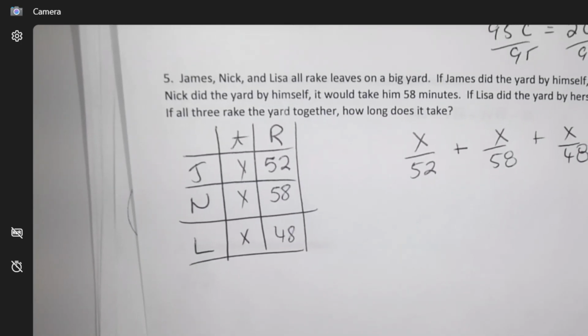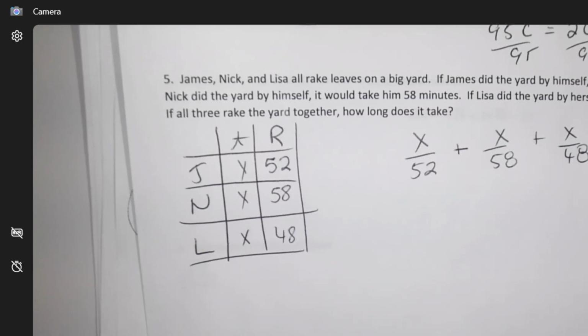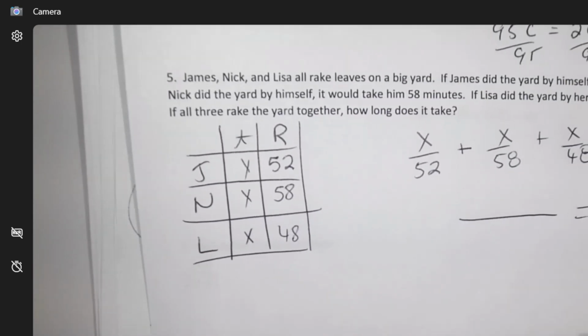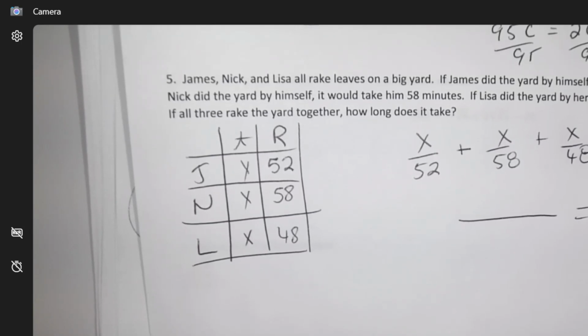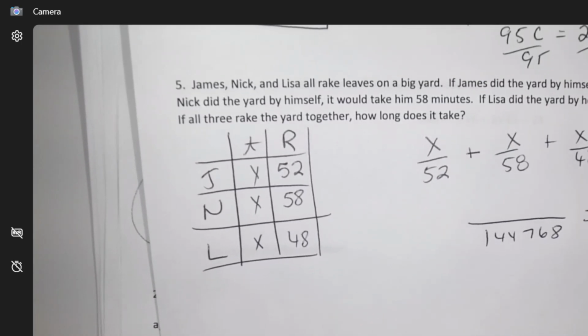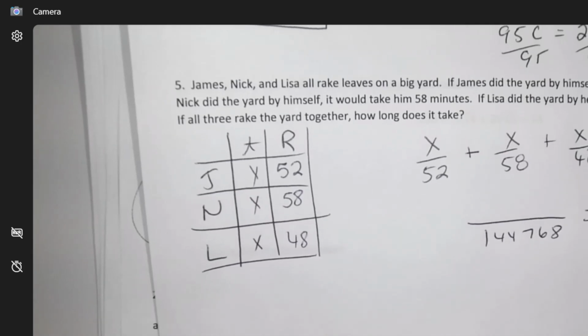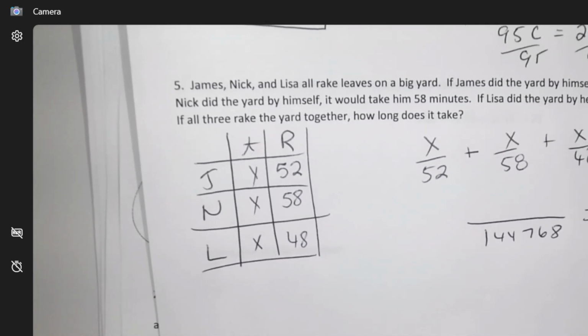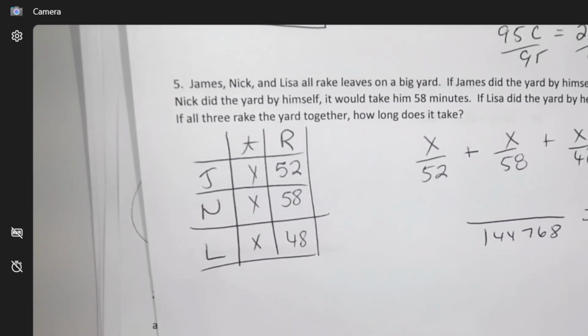Okay, on this one, I know I'm usually preaching, get the lowest common denominator. Just get a common denominator on this one. It's okay to go big. This one actually might be really big. I just times them all together. Is that okay? Is that what you would have done too? Just times all 3 of them?